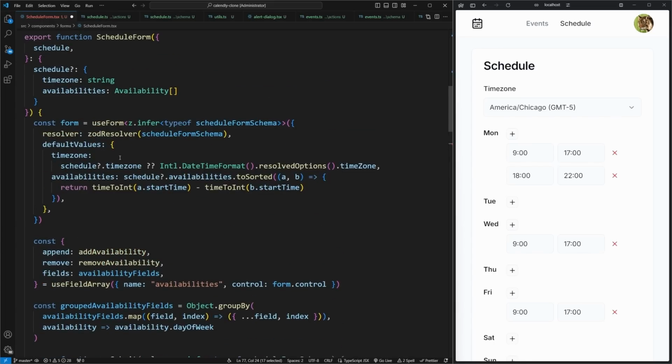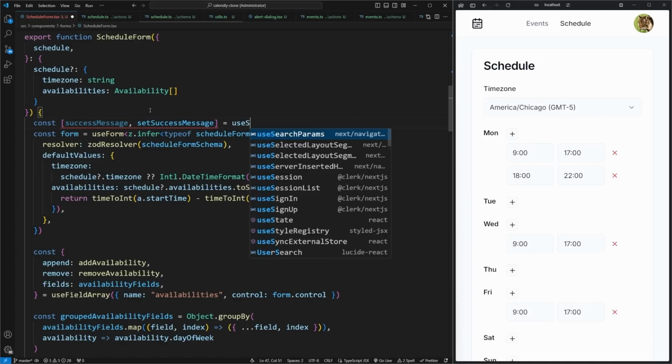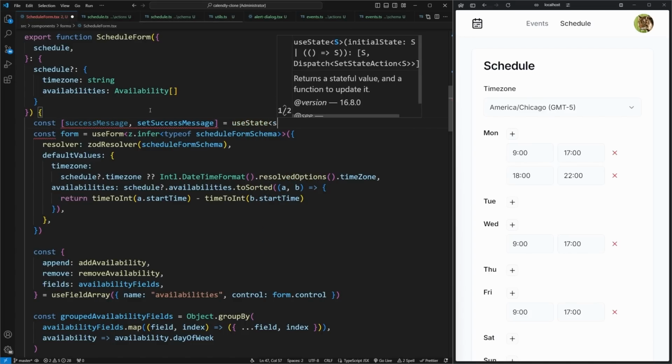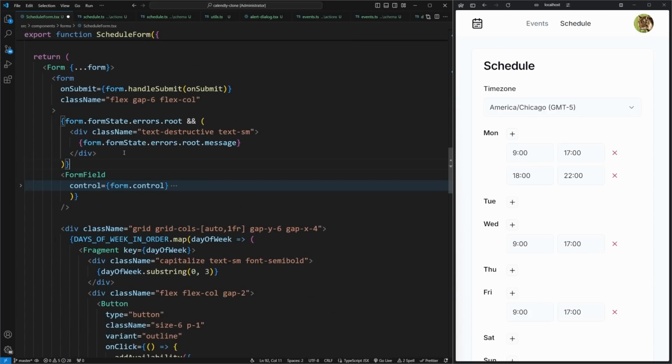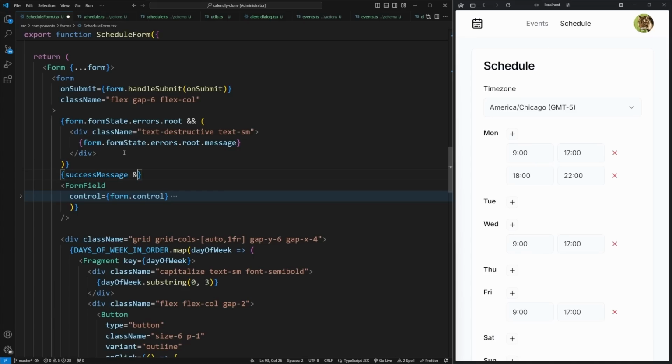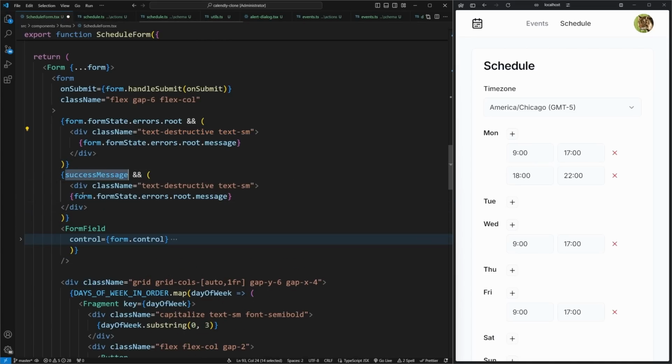And all the way up here at the very top, we can add some state for that. So we'll say success message, set success message equals useState. This is a string. There we go. And now we can use that success message all the way down here to render this out. So if we have a success message, well, then I just want to render that out. Pretty much exactly the same as what I did here, but obviously render out the success message. And we want to have some green text instead. So we'll say green 500.